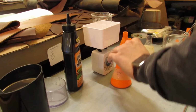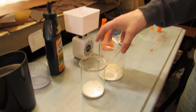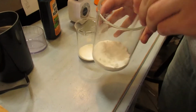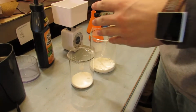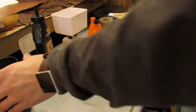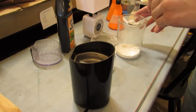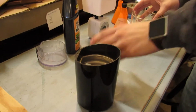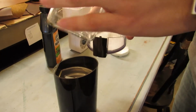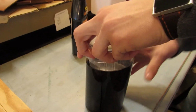Yeah, 35. All right. Now, we want to keep these separated for now because although they're pretty fine, they're not as fine as you'd want them to be for rocket fuel. You'd want to grind it to a really fine powder. So for that, I'm going to be using this coffee bean grinder, and I'm just going to grind one at a time. So I'll do sugar first. Here. I probably should have poured it in here. And grind it up.